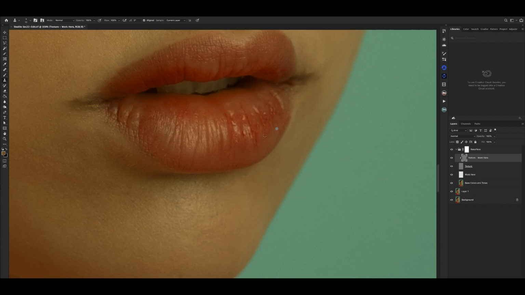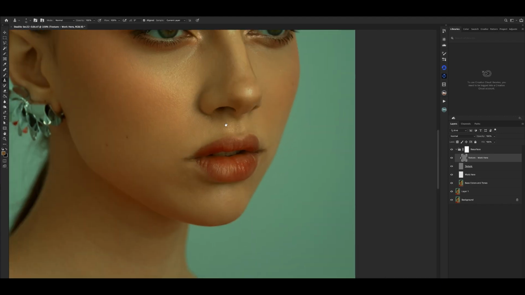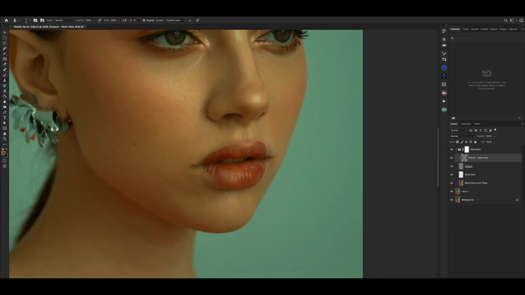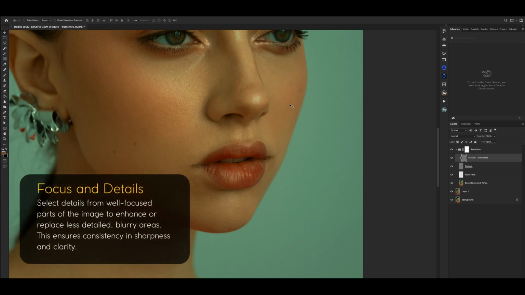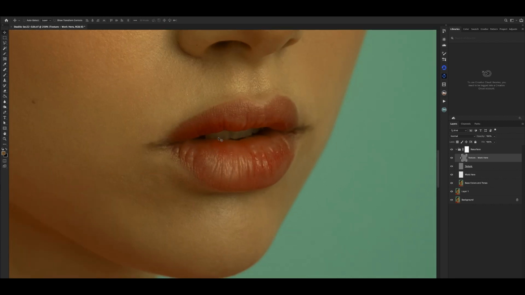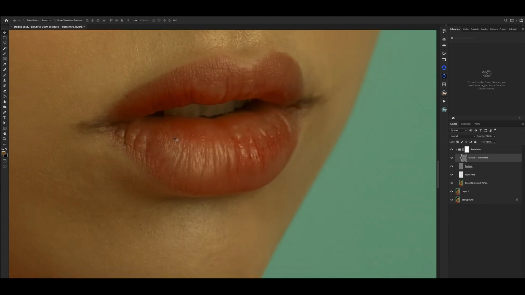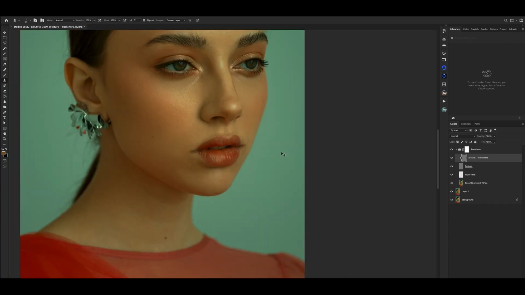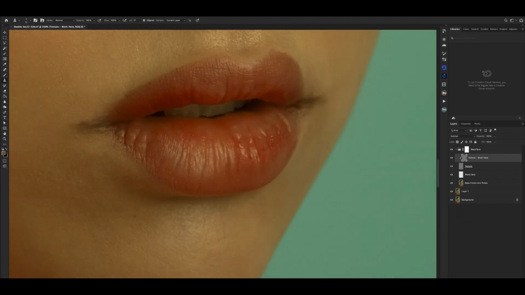And there's also another thing with the focus. The shot is, this plane of the face is much closer to the camera than this plane of the face. This side is much closer than this side. So that same thing also happens here. Those close up to the camera are going to be in focus as compared to those far away. So if you're picking the texture, you're not going to pick anything in detail here and paste it over here. It's not going to look okay. So you have to pick things around the same plane so that you get the color and the texture working together. So I'm just going to back it up a little bit and see what we have.